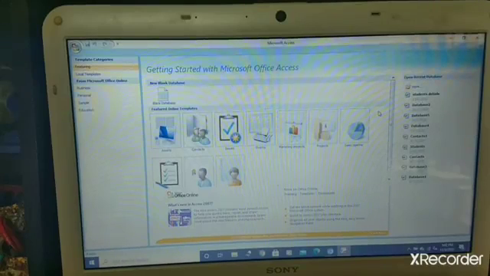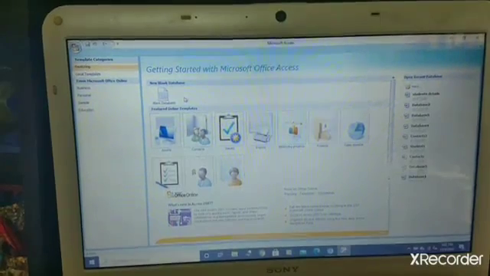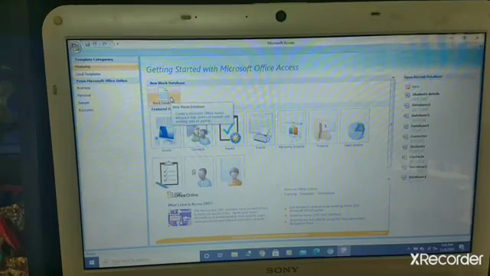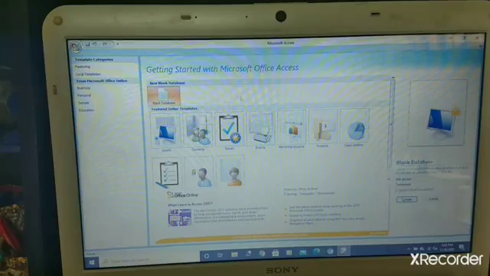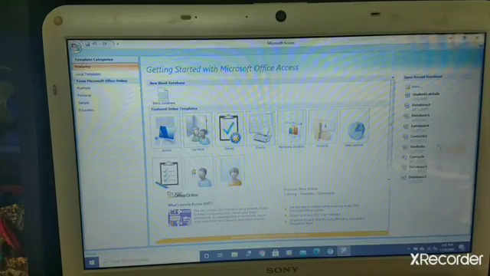So children, today we will learn the lookup wizard, how to create the lookup columns. Pay your attention here. This is the screen of MS Access. When you open it, you will see this. If you don't have a table or database created, you can go to the blank database and create it. I will cancel this. I already have one table here, students details. So we'll open that table.